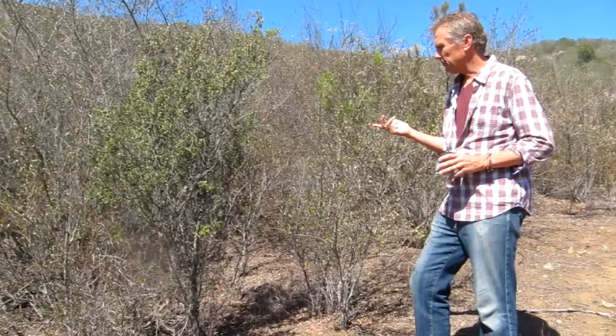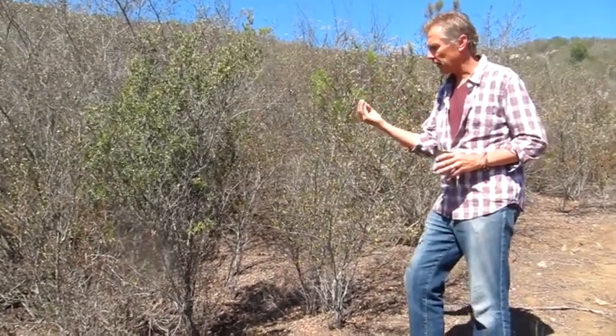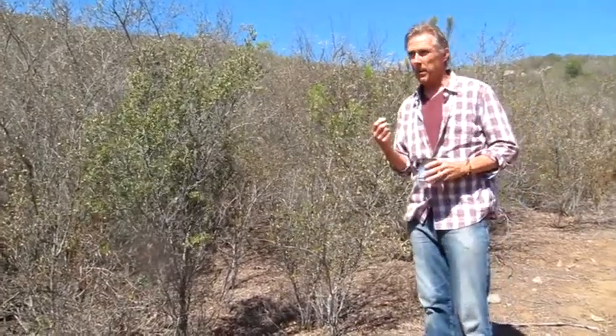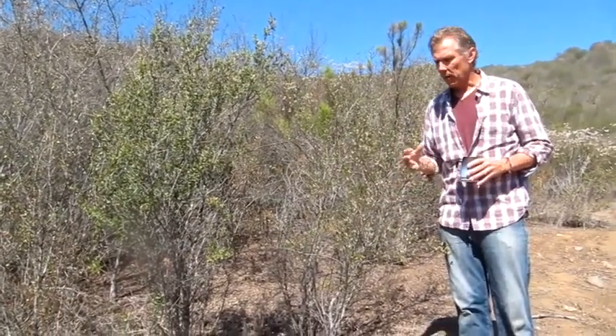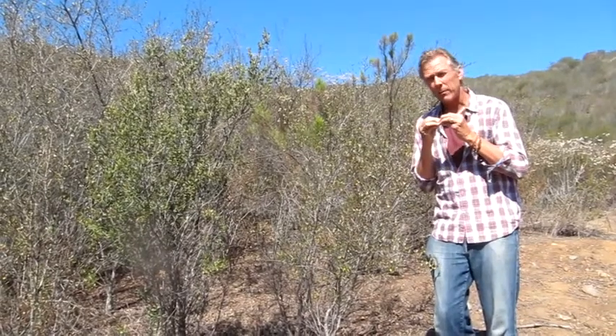So this plant is highly adapted to this kind of drought environment. Not only will the leaves drop and curl up, but it's got this incredible ability to survive water stress. Water stress — you think about people having heart attacks. There's usually an embolism or something in their veins that stops the flow of blood. Well, there's a water column inside these stems. And what'll happen is, the less and less water there is, the more tight these little columns become. And then finally the water column will break and there'll be an air bubble that'll separate. And that's essentially a heart attack in a plant.